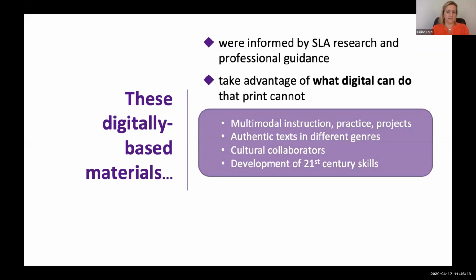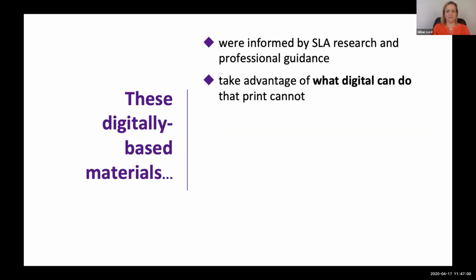We do have the authentic text. The cultural collaborators I didn't talk about, but that's how our culture is presented. We have about 30 people from around the Spanish-speaking world that we interviewed for each of the topics that we covered. I'm going to talk more about that later. And the development of 21st century skills: I didn't mention this, but for the culture sections, one of the tasks in every unit is that they go and find information on the internet, but we give them very specific internet searching strategies, because we've learned that our students, in spite of being digital natives, are not as gifted at finding good sources or discerning what a reliable source is. So we needed to teach them that too.